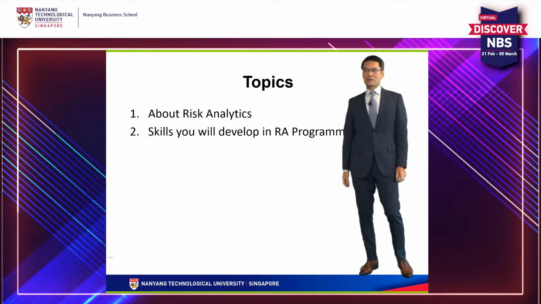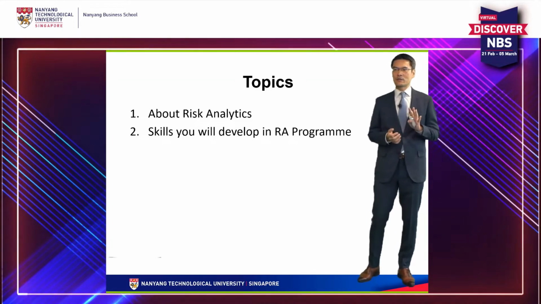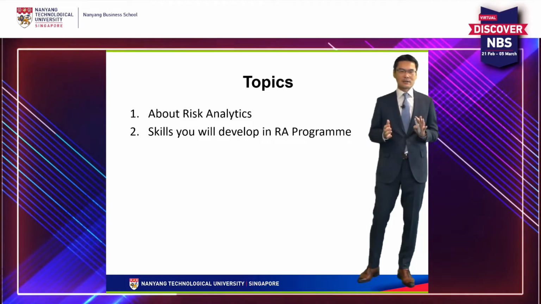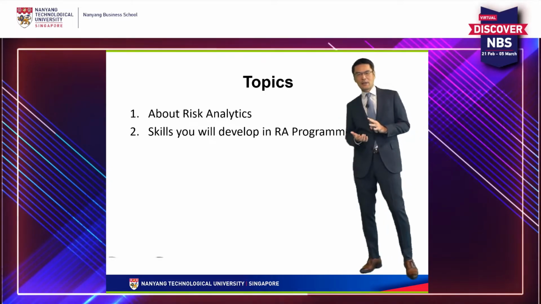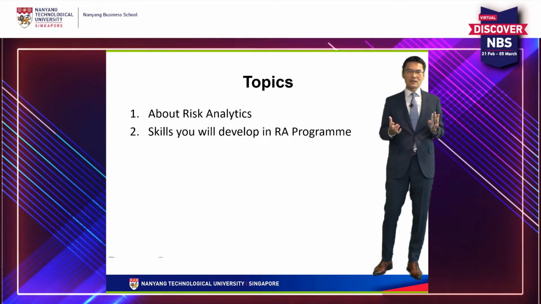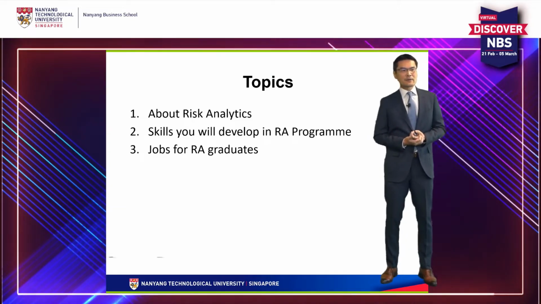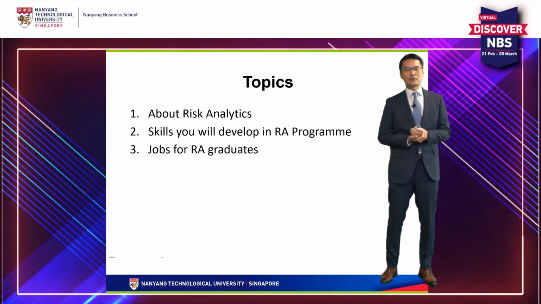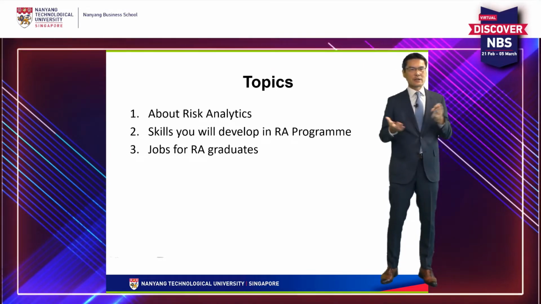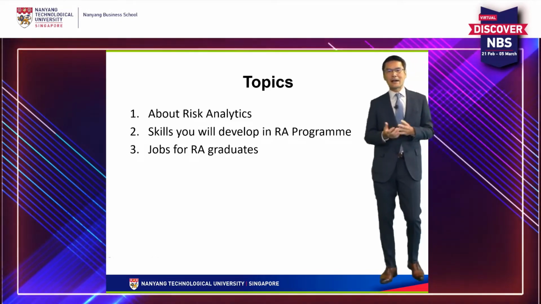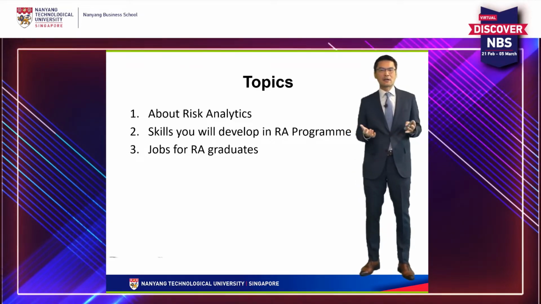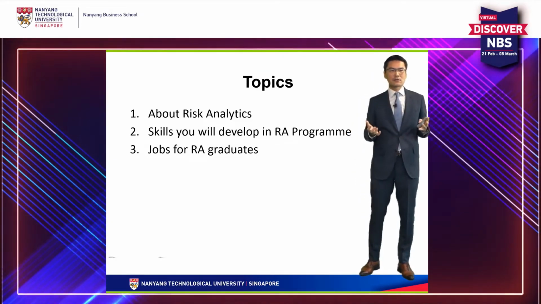And the second topic is, more specifically, what skill set you can get when you join the risk analytics program. And then of course, we will introduce the program requirements, the modules, and how those are related to professional qualifications. The third topic is about the job. Of course, job is probably one of the most important concerns for you, especially for this kind of relatively new program. So I just want to clarify the target industries, the industries that are willing to offer positions to RA graduates.